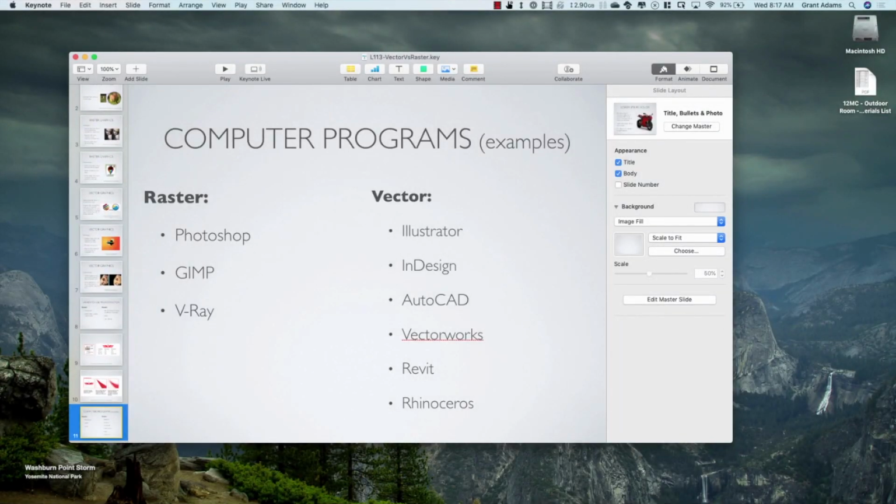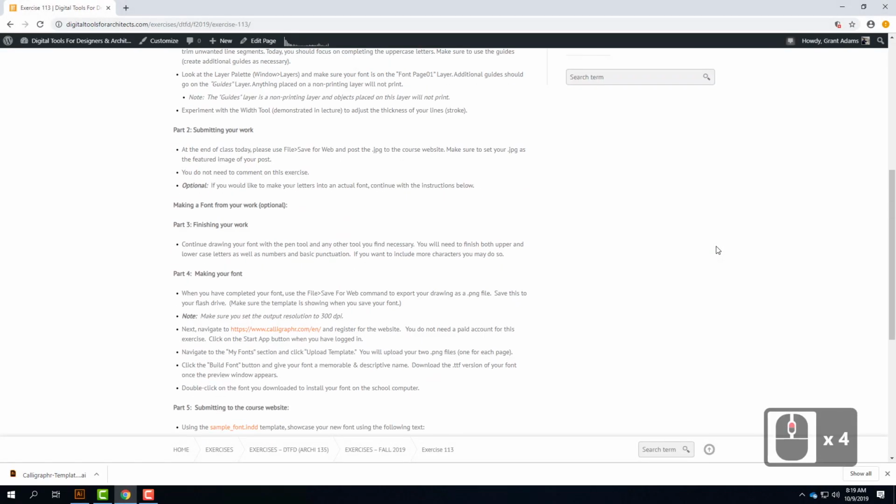OK, so I'm going to switch over. I told you that was going to be short. I'm going to switch over, and we're going to talk about Illustrator. We'll introduce the concept or the program of Illustrator, and then we'll get into the pen tool and how we're actually defining these shapes. So bear with me while I switch over for a second. OK, so I've gone ahead and I've switched over.